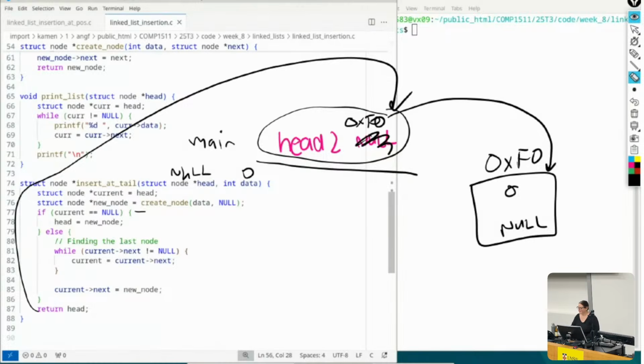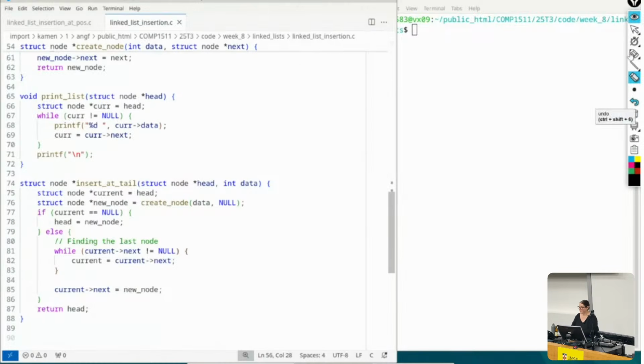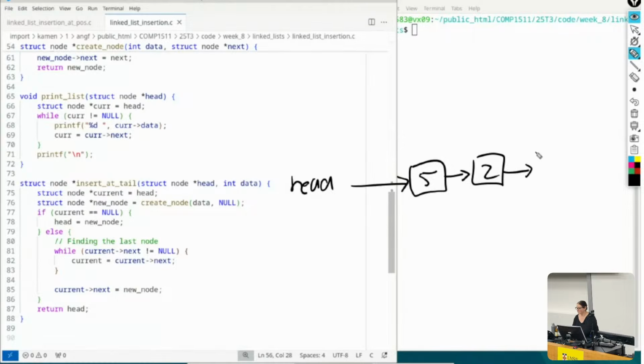All right, the other case is, imagine we've got stuff in our list. And we're trying to insert something else. So the first thing we're doing, and I'm just recapping, we're setting current to the head.